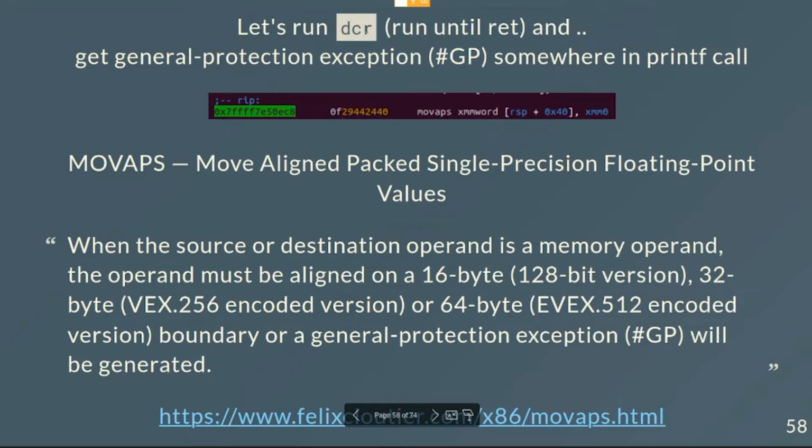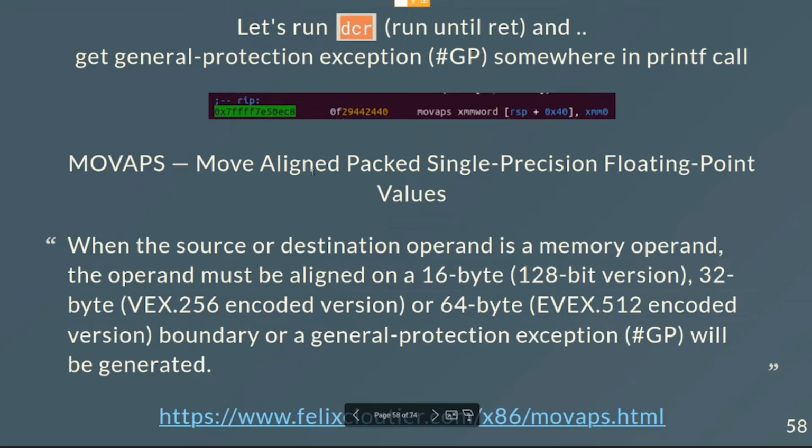Let's run this until the end and get a general protection exception somewhere in the printf call. Why did we get an exception somewhere inside libc, not in our program? If you look at this instruction, movaps stands for move aligned packed single precision floating point values.